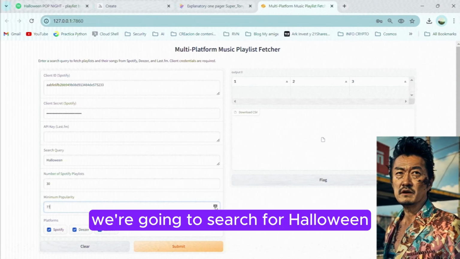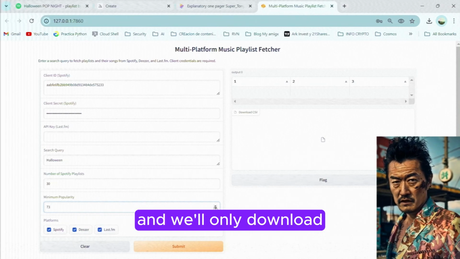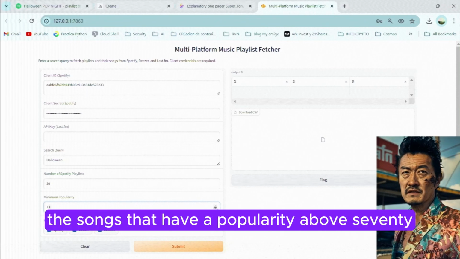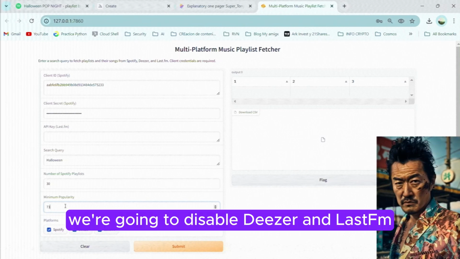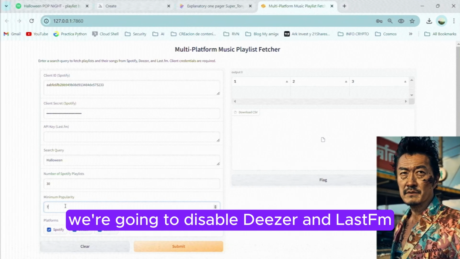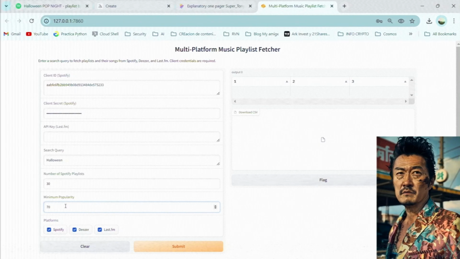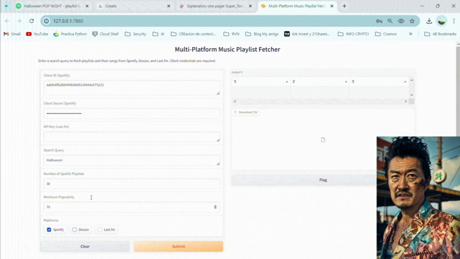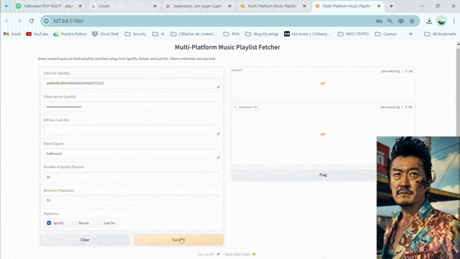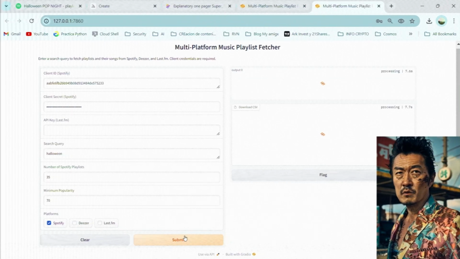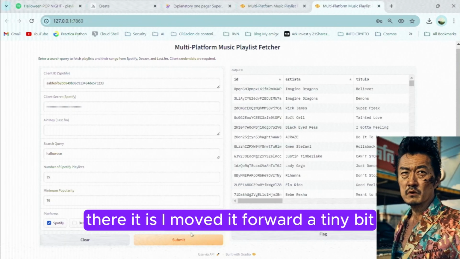We're going to search for Halloween. We're going to search for the top 30 playlists, and we'll only download the songs that have a popularity above 70. I think that's a good number. We're going to disable Deezer and Last.fm. And let's go submit, guys. Let's run. There it is.